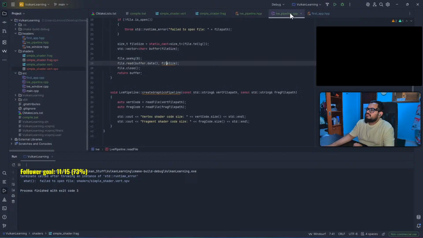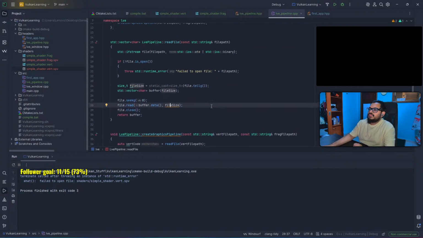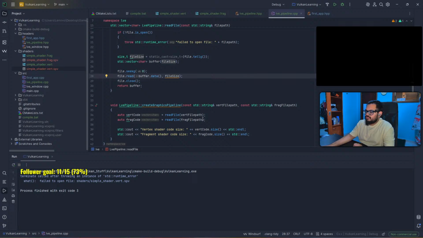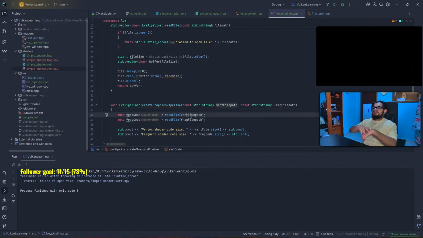Hmm. CSCG file, buffer data, file size, file close, return buffer. Read file.